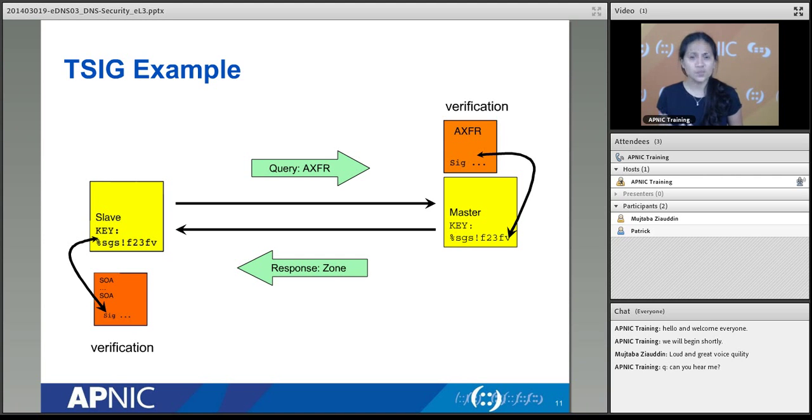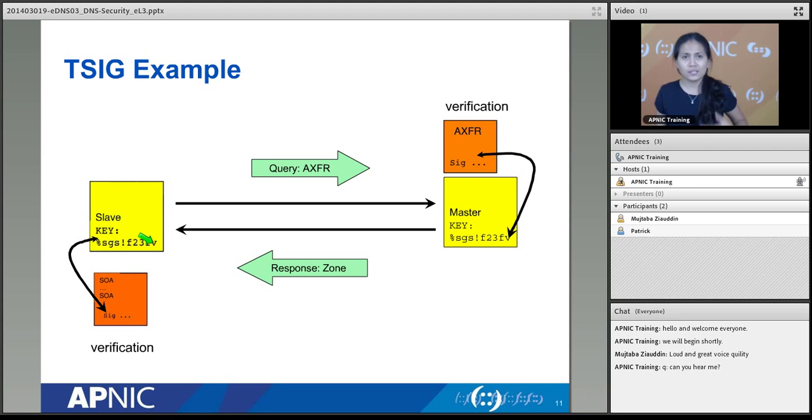But before that happens, I will of course attach my key to my query, to my question, and send that to my master. The master will double check whether I have the same key from the query and also what is in the configuration file of the master. If so, then the response will go that way, it will be accepted, it will be transferred, but if not, it will be ignored. That's essentially how TSIG works.